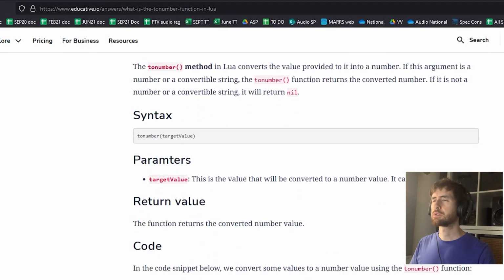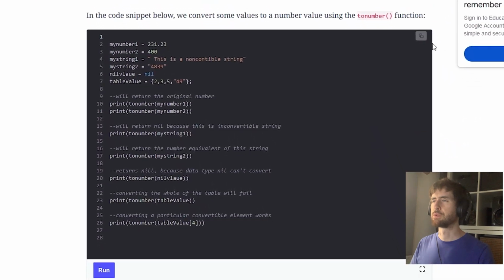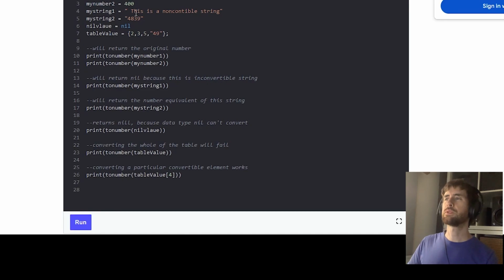So what do we got? toNumber. Yeah, so this is an example of what it does. See here in this example, this is a string that is the same characters as the number 4,839, but it's a string, and you know that because it's got the quotes around it.